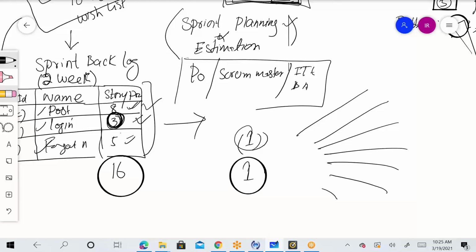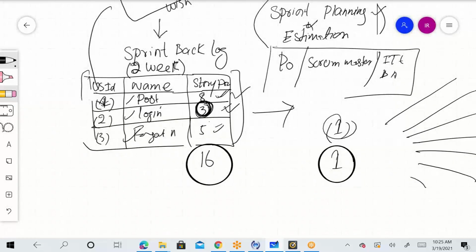Okay. In your first sprint, you have to keep some margin for yourself, because you're not sure if you will be able to finish all this in 2 weeks, test this in 2 weeks, code this in 2 weeks. So you have to have some buffer, and your first sprint is going to set a benchmark for all your coming sprints. Okay, we were able to finish 16 points very easily, we should stick with 16, or we should take more stories, 18 points.